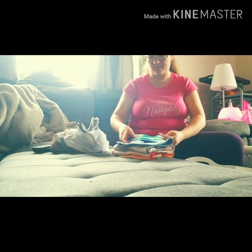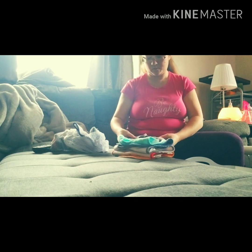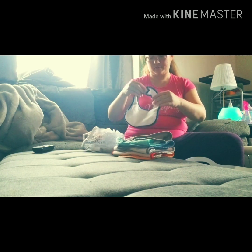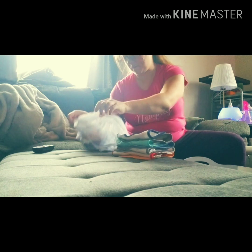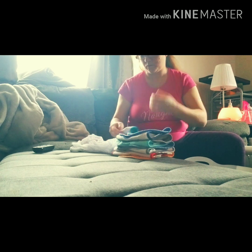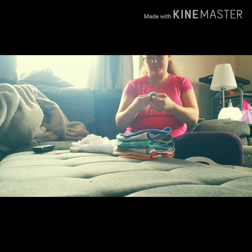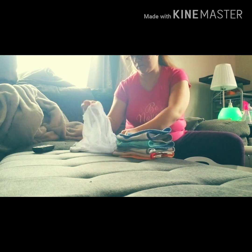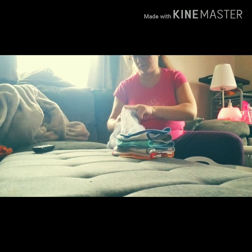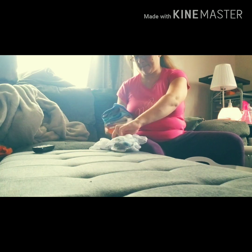I don't know if you guys with babies, well, those of you who still have babies that are going into toddlers, I don't know how you take care of clean bibs at the end of the day, but when it comes to my son's clean bibs, I fold them and then I do an alternating stack. That way, one side doesn't get thick, the other side doesn't, then it tips over and all that good stuff. And with his socks, as you can see, I don't actually fold them, I just pair them together. They're too small to fold, so I just pair them together and set them nicely together.